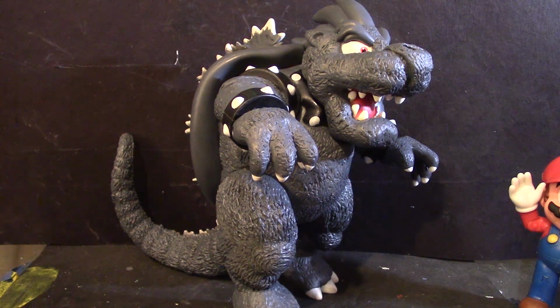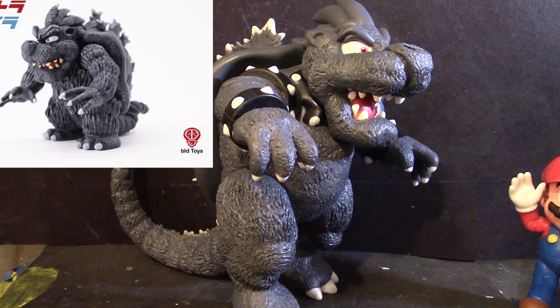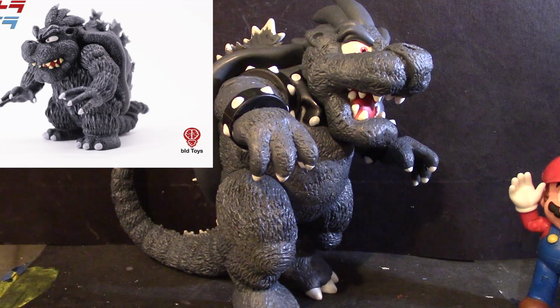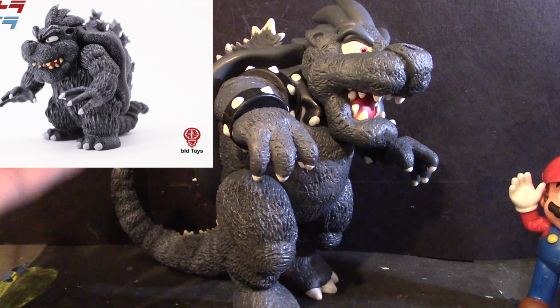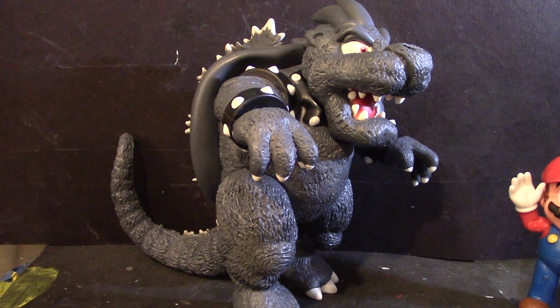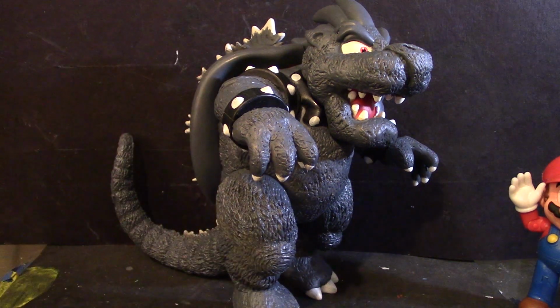Alright, so here's my Godzilla Bowser. This custom right here was inspired by this Godzilla Bowser, but I wanted to put my own little twist onto this project. So I left the spike collars on. As you can see from the picture, it doesn't have these little spikes, and it feels kind of naked in my opinion. So I wanted to leave them on. I could have removed them if I wanted to, but again, I like how they look.